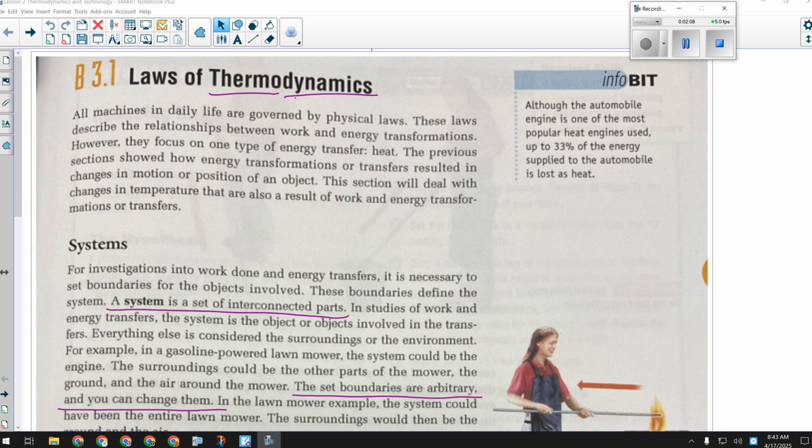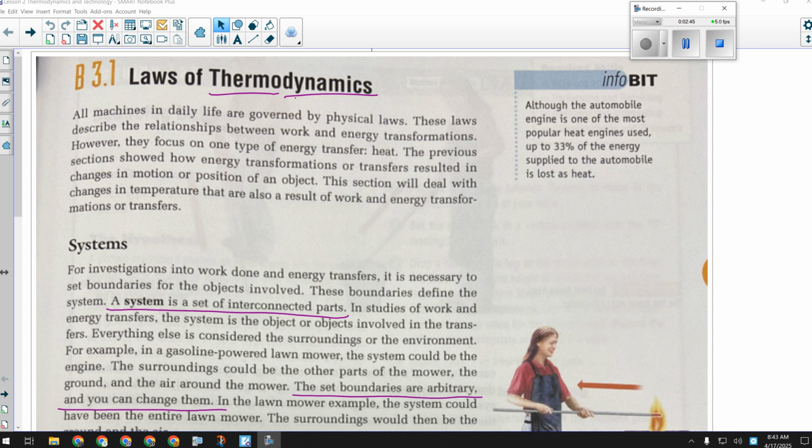Now a system is defined by kind of arbitrary boundaries. We could consider each individual in this room to be a system. That would make that person the system and everything else the surroundings. Or we could say that this room is the system and the walls are the boundary and everything outside of that are the surroundings. The boundaries are defined by whoever is doing the observing. So two people might look at the same situation and define a system differently.